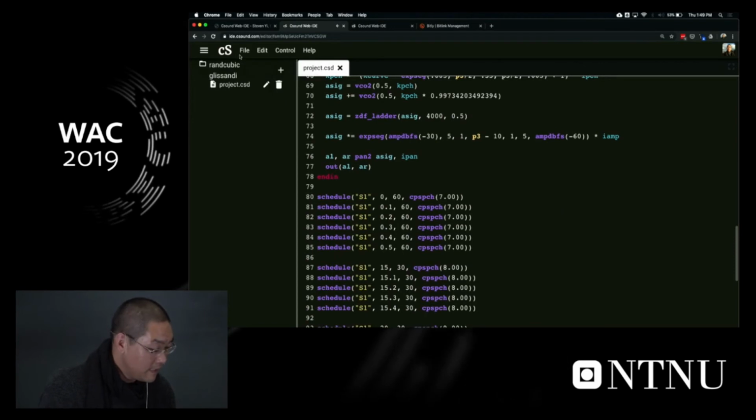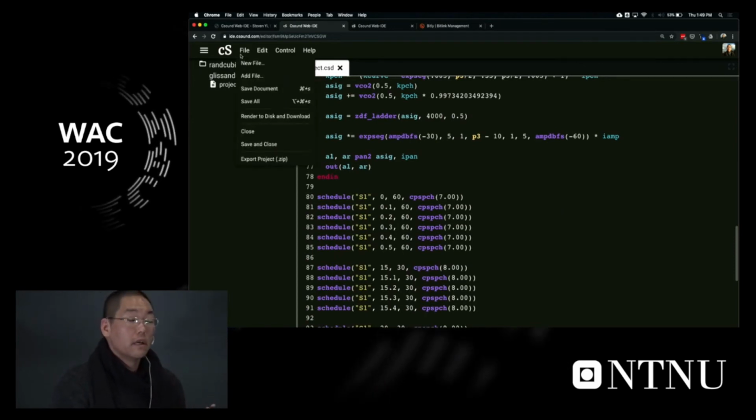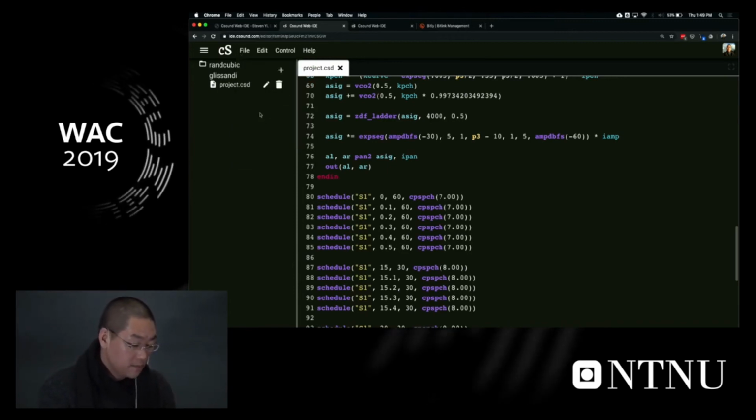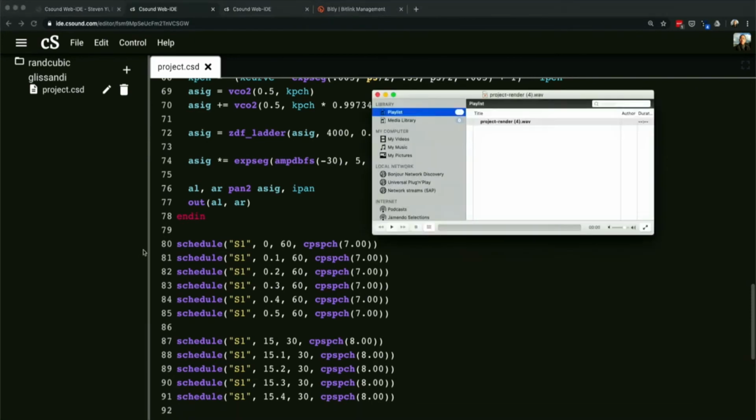We can imagine that I was working on this and coding it, and then maybe I wanted to render to disk. In the background, we don't have a spinner at the moment. It's actually using a web worker and running the WebAssembly version of Csound as fast as possible. It is rendering this piece, and it is now downloaded to my computer. I can open it in VLC, and I have the WAV file that was generated.